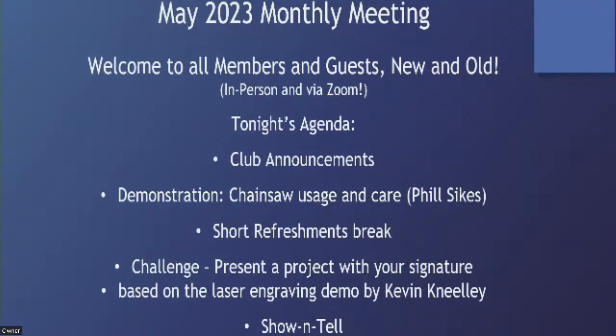It fits over glasses — it's a nice little shield. It does have a vent in it so you don't fog up. But if you haven't already, Mike's going around with a bowl. If you'd like to participate, a dollar will get you a ticket, five dollars will get you six.